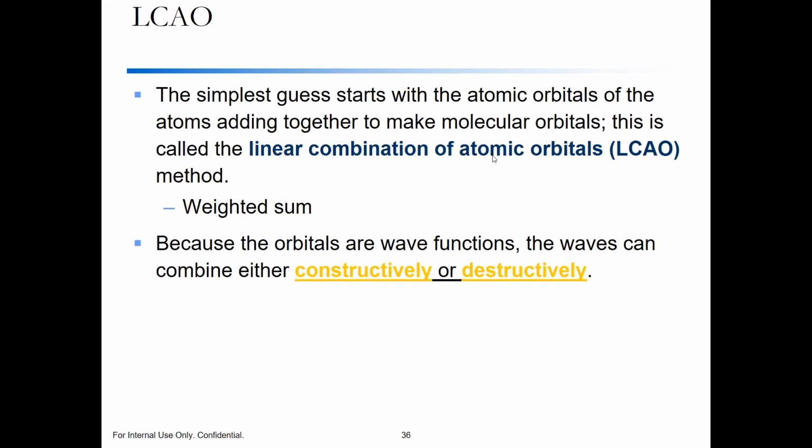So where are molecular orbitals going to come from? From atomic orbitals. We're going to combine atomic orbitals, and that's going to lead us to a molecular orbital. How are we going to combine them? Just like what we did for s and p in hybridization, sp3, we combined them and got the shape. But what do we know about these waves? When these orbitals come together, what happens when waves come together? They could add constructively or they could add destructively, right? Remember our model of a wave? When these waves add together, then we get bonding. When they cancel each other out, then we get no bonding. So these electrons could come together constructively or destructively.